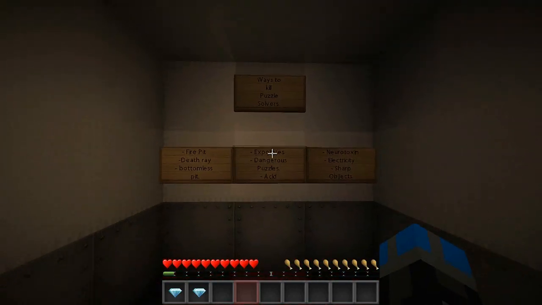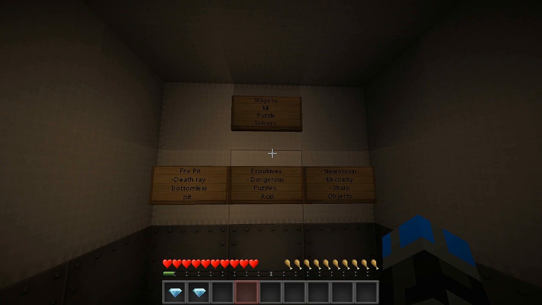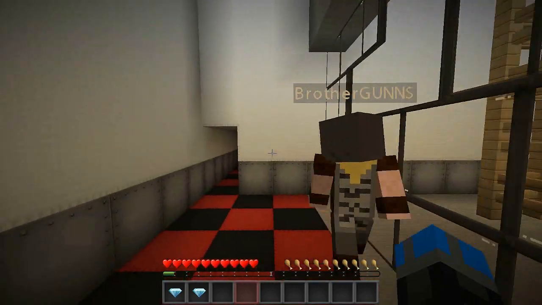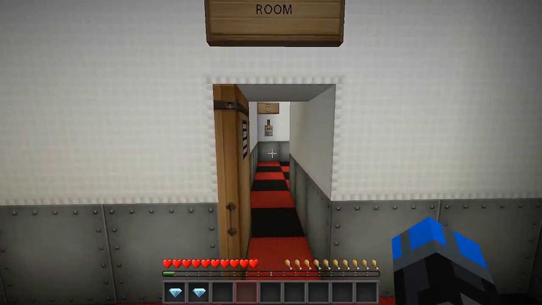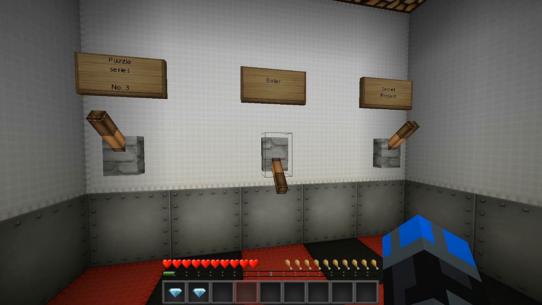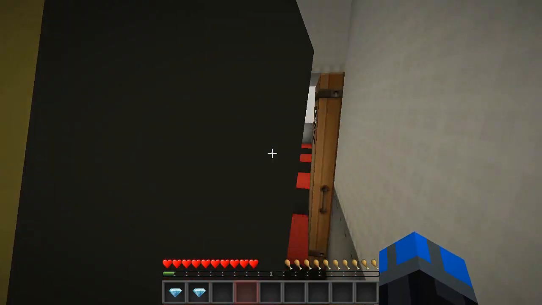Wait, there's another room here. It says, ways to kill puzzle solvers. Fire pit, death ray, bottomless pit, explosive, dangerous puzzles, acids, neurotoxins, electricity, and sharp objects. That'll do it. Or a punch to the back of the head. All right, so that was that one. So boiler. Maybe I shouldn't have flipped the boiler puzzle.